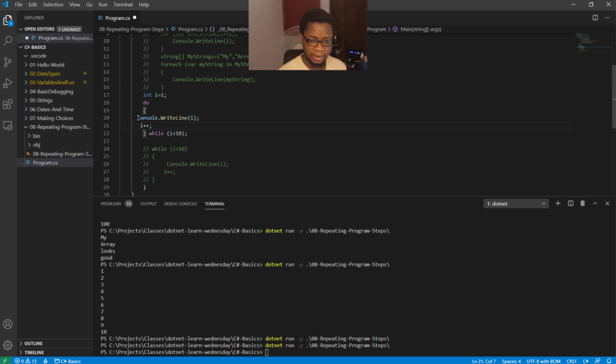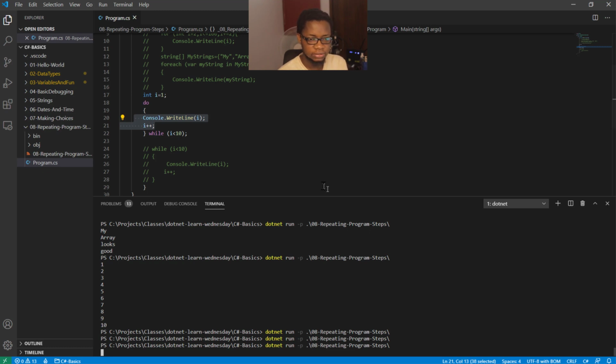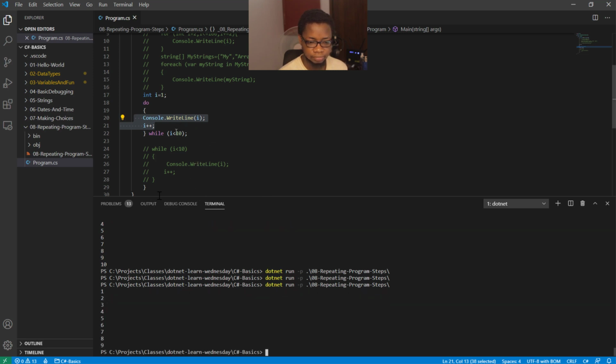Oh, I skipped something there. I actually cut this away instead of copying it. Sorry about that. Alright, I think things are back in scope now. Let me run that again. Okay, I see it's outputting 1 to 9 for me.